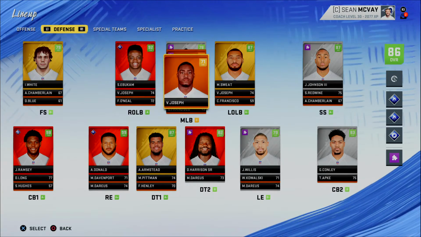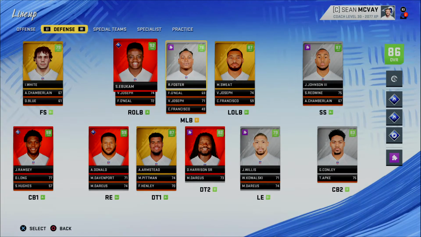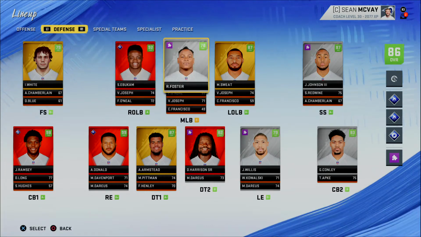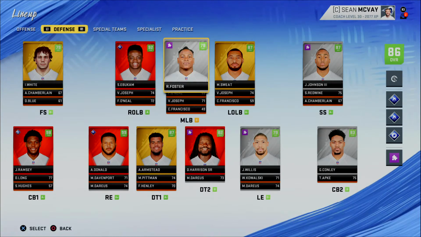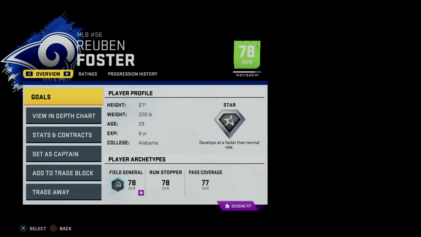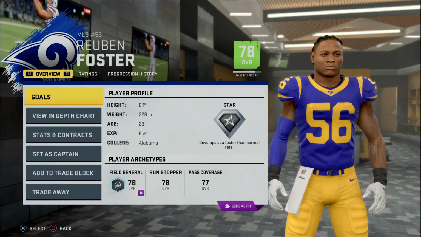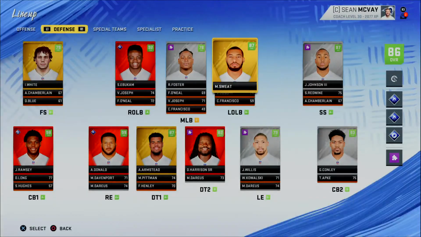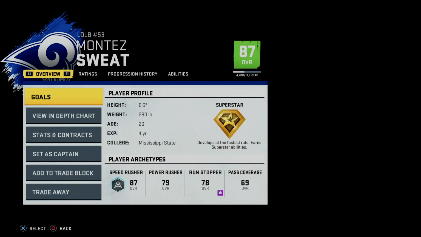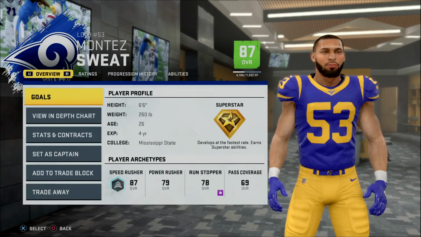Generally speaking, if you're running a 4-3, all of these guys are going to be valued virtually the same. These are all coverage, roaming type linebackers that are going to come in, make tackles, and cover in zone. And so you're going to want to evaluate these guys based on their combination between field general, run stopper, and pass coverage. That's all going to be very important for those players. Now, your outside linebackers are going to have speed rusher stats, power rusher stats, and stuff like that.